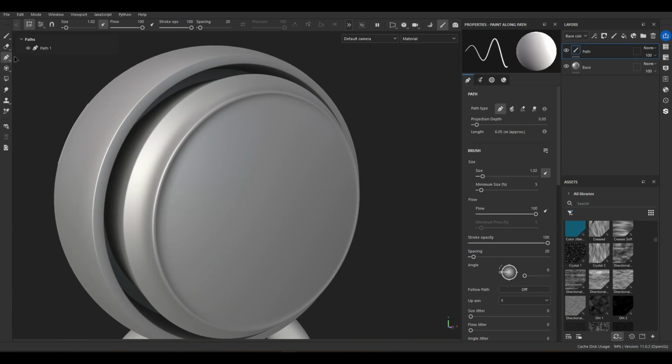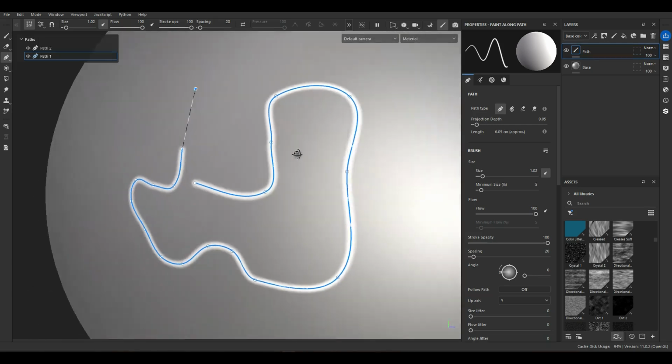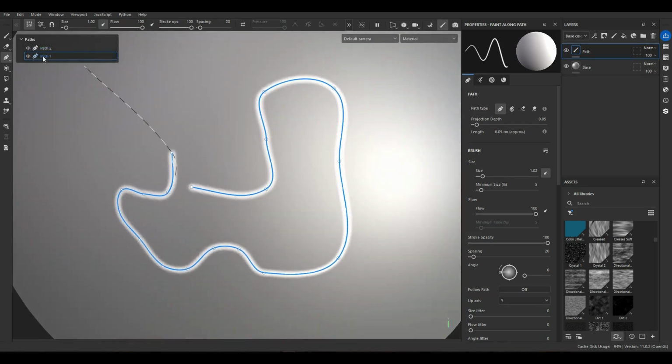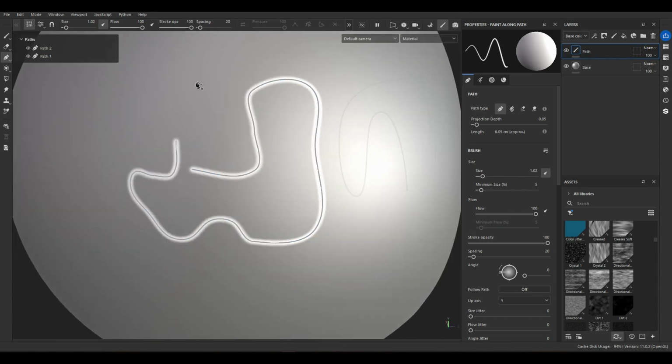For the last tip, let's go here and create another one, and imagine you have so many paths here and you want to focus on one of them. If you select one of them in the layer and press F, the camera focuses on that path. Great improvement, great feature for the path tool, which is a very important and very awesome tool inside Painter. And now it's time to go for the next one.